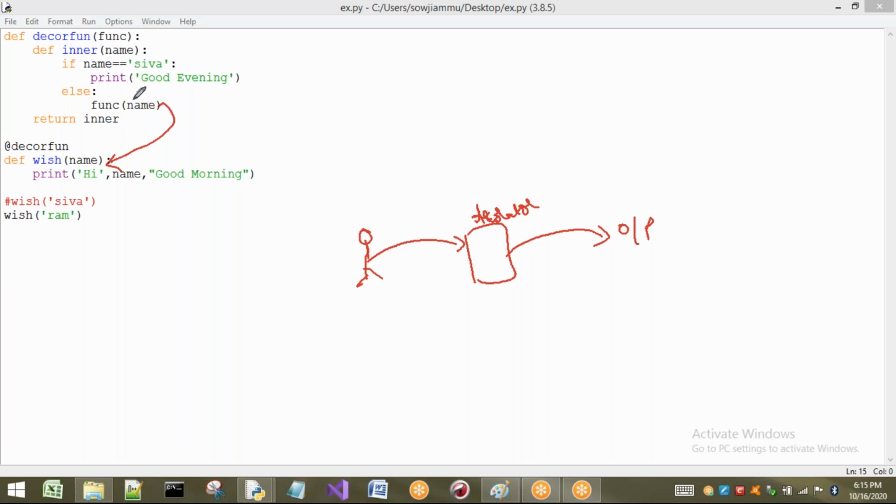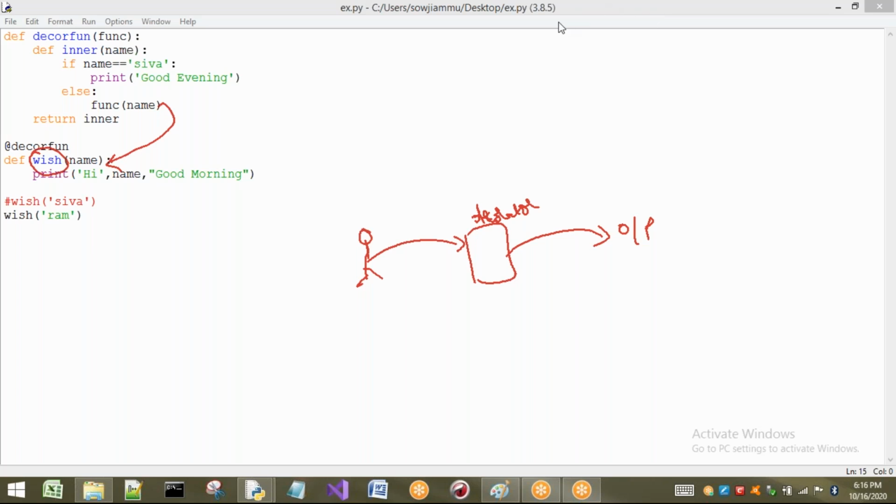Next, I will show you three or four more examples so that we get clear clarity on this. This is a small example to demonstrate a decorator function. For which function am I decorating? For this wish function, I am adding some additional features. That means if it is this name, something has to happen; if it is not the name, the same thing has to happen. In this way I write additional functionality for this wish function. For the decorator function, whatever function we call acts as the parameter. So for this decorator, this function acts as a parameter.